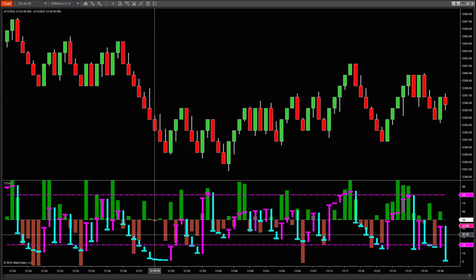Well, of course, you could remove indicators that are on your chart that you don't need. Yeah, a lot of times I see traders will have things on there that they don't necessarily need.